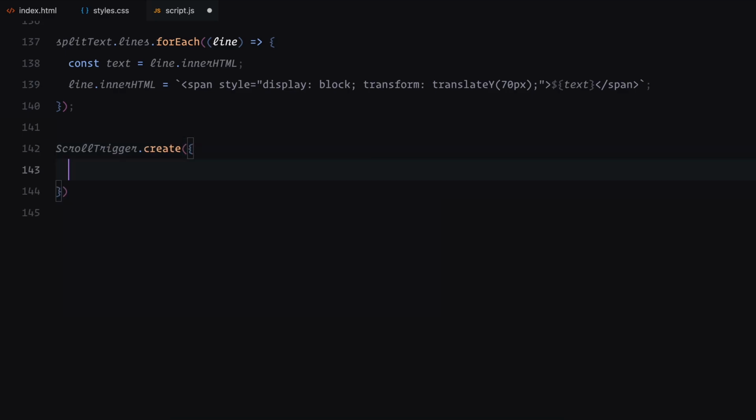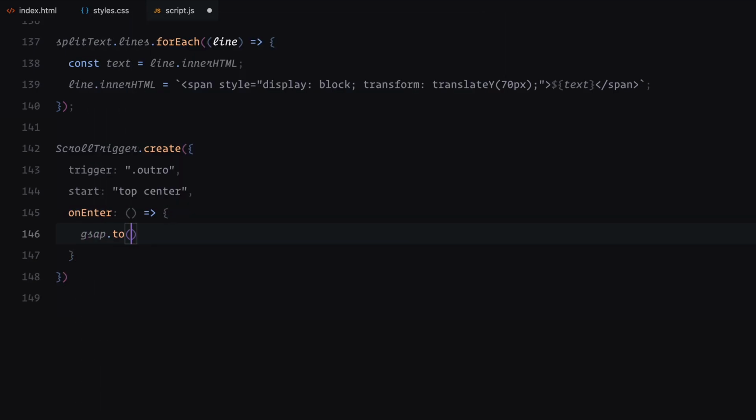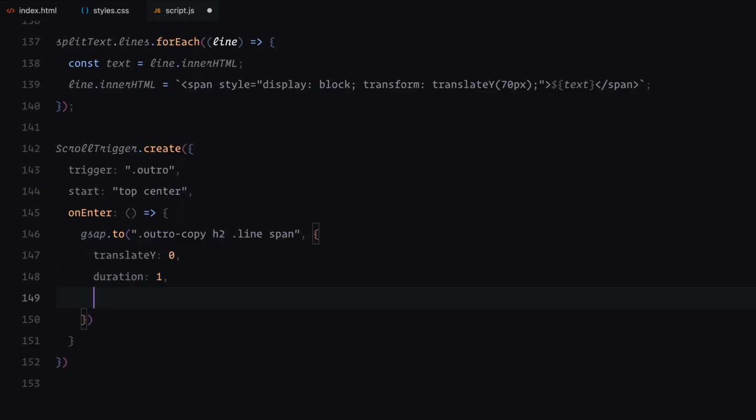Using GSAP and ScrollTrigger, I've created a scroll-based animation tagged to the outro section. When the outro section enters the viewport, the text lines smoothly move up into view. Each line animates with a slight delay using the stagger property, creating a cascading reveal effect.